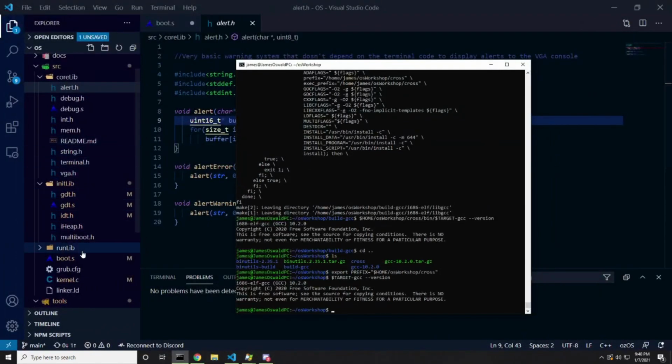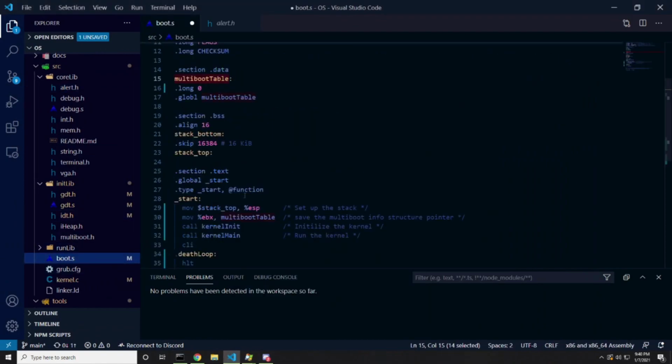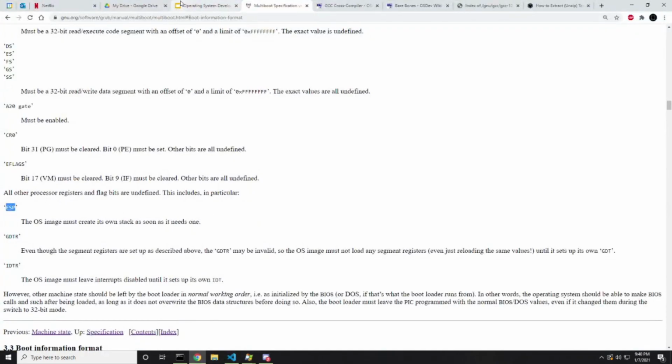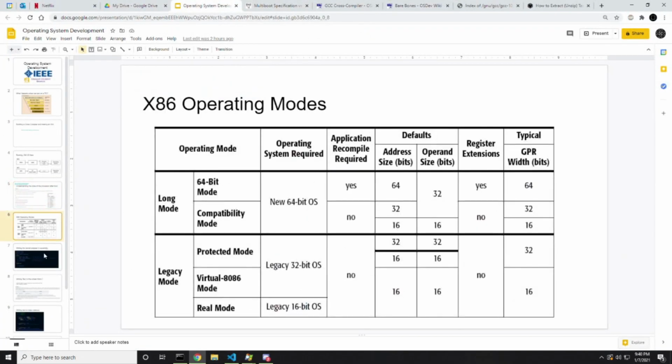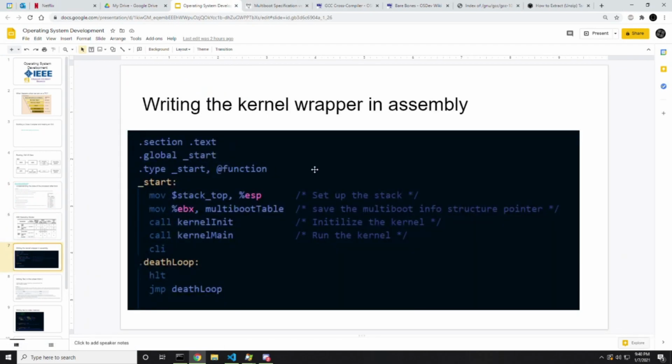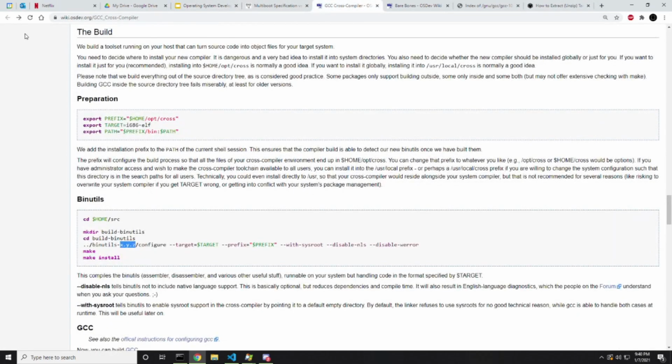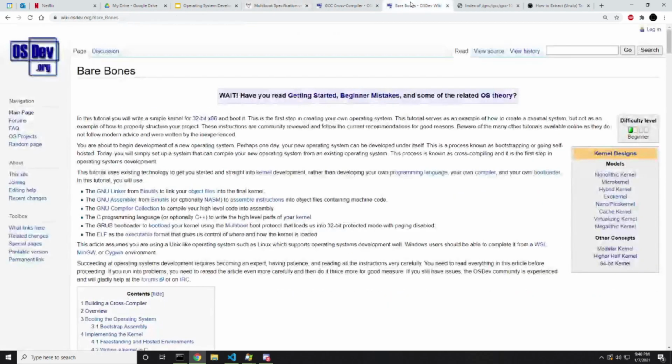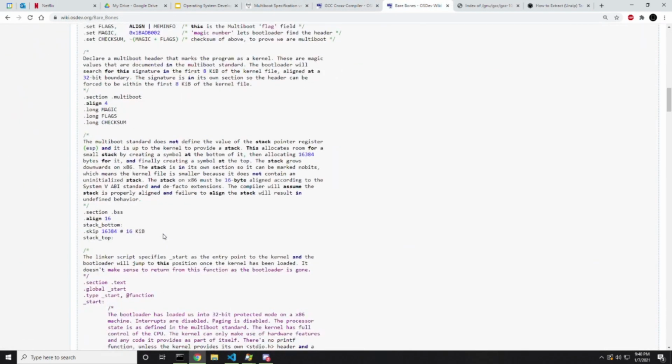If we take a look in the boot.s, what we're actually doing here is moving the stack pointer to the top of the stack, which we're storing in this uninitialized BSS data section in our OS. And we're only giving the stack, our initial stack for our kernel, 16 kilobytes. So let's actually talk about getting everything set up. Now, this is going to look intimidating at first, I'm sure, but it's time to actually go into the code. So let's go into the bare bones tutorial and take a look at this.